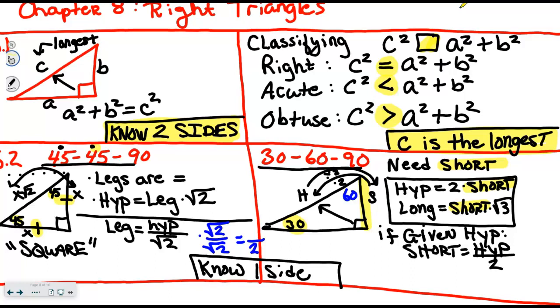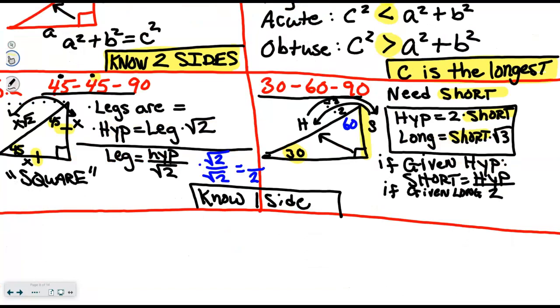Same thing for our long side. If given, I'm running out of space, long side, this is a great notepad, I'm very proud of myself. Your short equals your long divided by the square root of 3. We'll go to the side here. I'm going to highlight that. You're always looking for that short. If you're given it, great. If not, find it and then head back to the worker box.